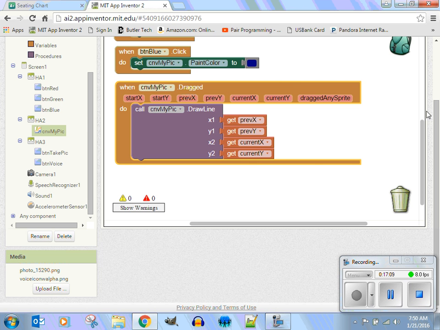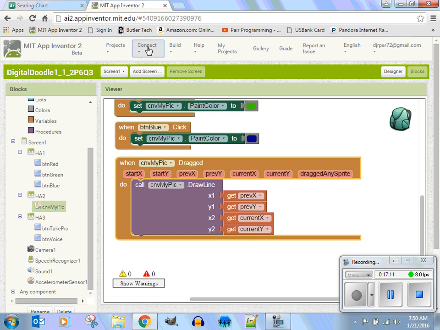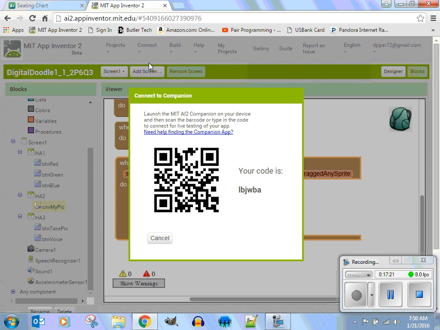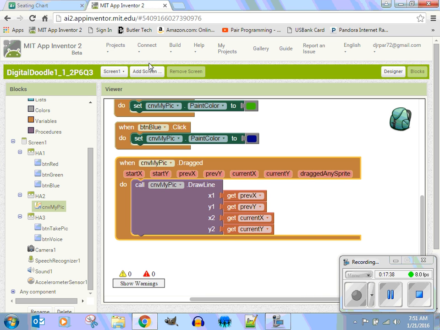Okay, I'm going to go ahead and test this to see if I can draw on it. So I'm going to click on my AI companion, reset, AI companion. That comes back up. Go ahead and start your tablet again, which is your AI companion. Go back. I want to click on my MIT app. I'm going to scan this in, see if it comes up. Wait a second. All right, there it is.